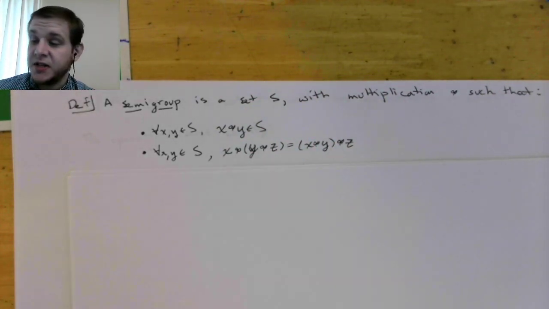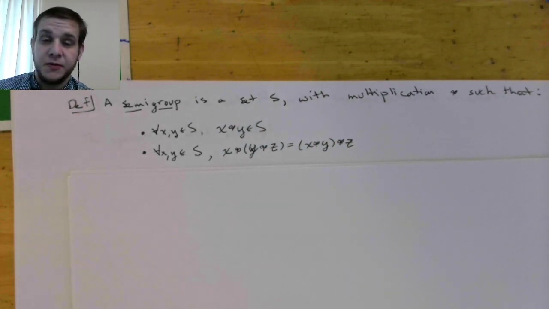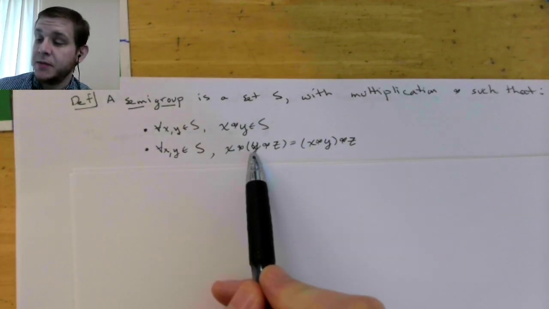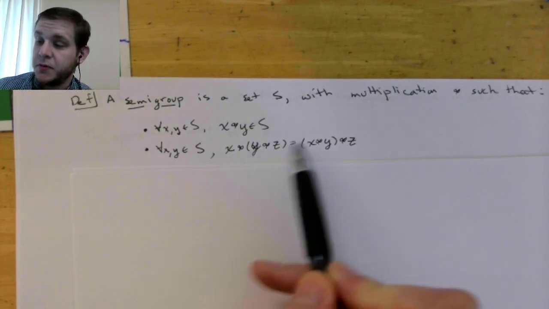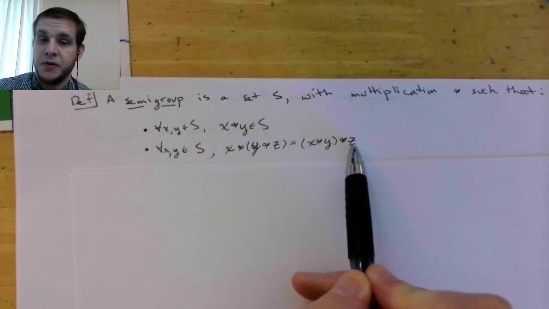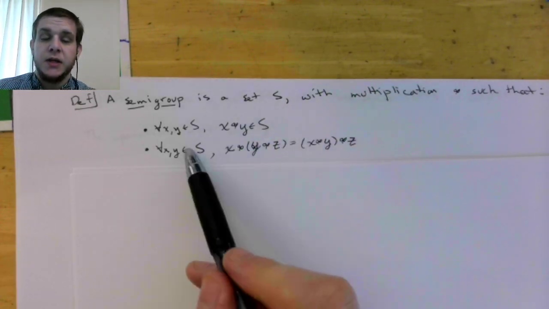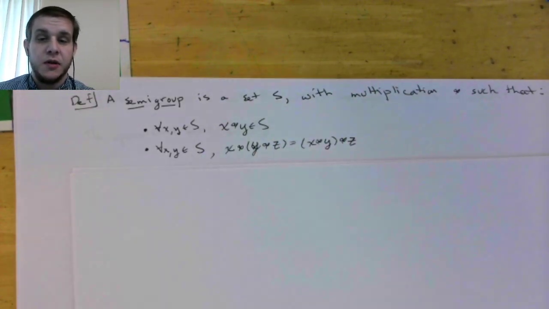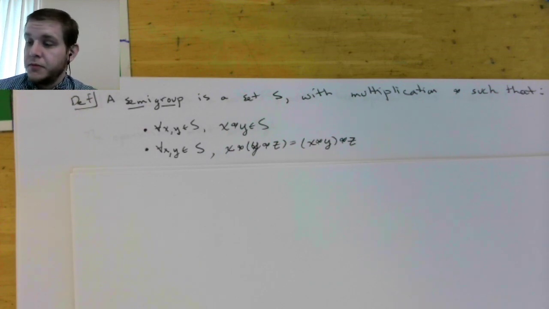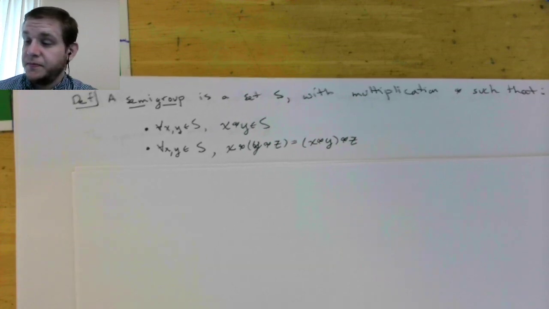So this allows us to take products, powers for instance, right? If I take x times x times x, it doesn't matter whether I multiply these two x's first and then this one, or these two x's first and then this one. So taking powers doesn't change the structure. This is what associativity allows us to do.